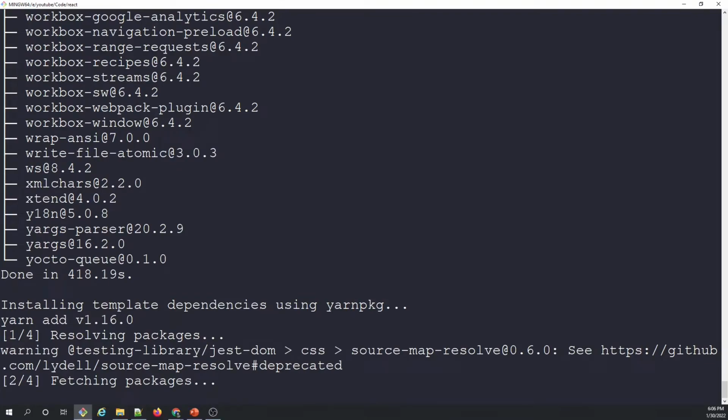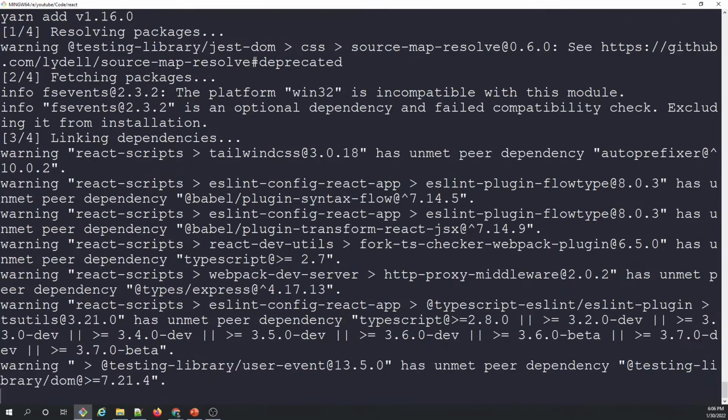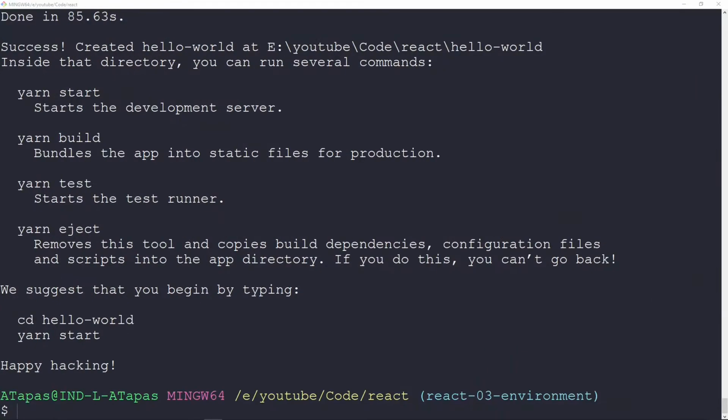The package installation is almost done. What we'll see very soon is a command that says it is done, and we'll be able to start seeing exactly what is coming up in the code. So as we see, it is done. You might find a few warnings in the console while the process is going on. Just ignore them for now.